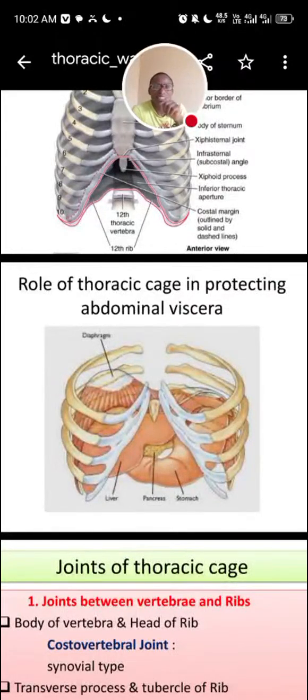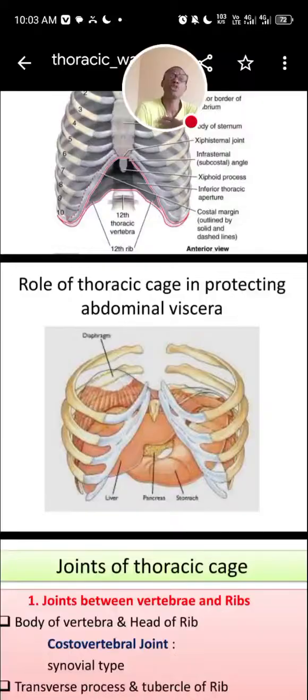Now, characteristics of thorax. SMSTTD. Some people, they can press SMS thoroughly till daybreak. So SMSTTD. You're going to hear a lot of acronyms with SMS, SMS this, SMS that, so you should get used to it. If not, you'll be confused about which SMS is for which. And that's why they will tell you abdominal viscera. So your thorax, especially the thoracic cage, which is the ribs, is to protect the internal organs, the abdominal viscera. Some of those things we are going to talk about. Next one is the characteristics of thorax.